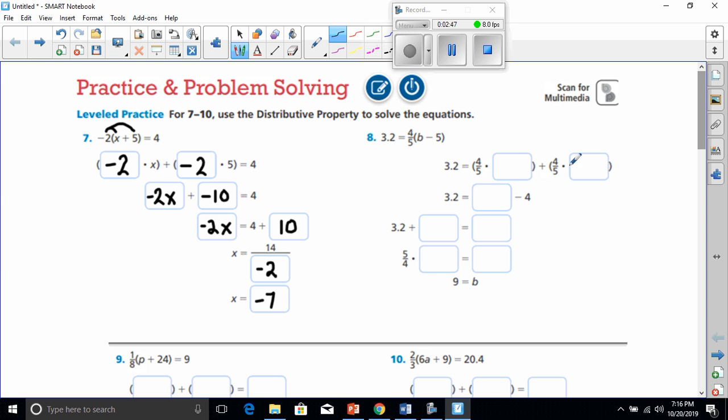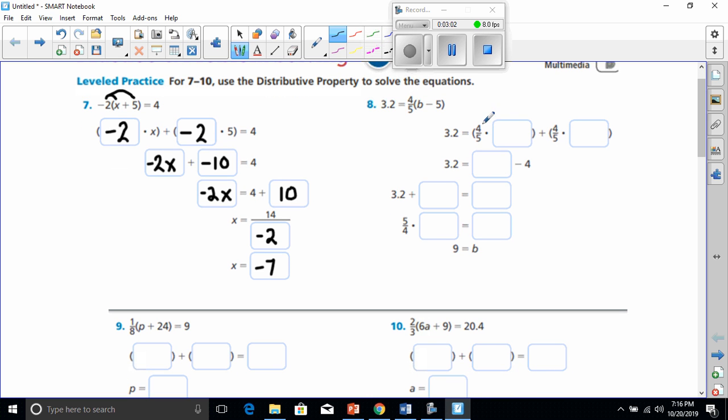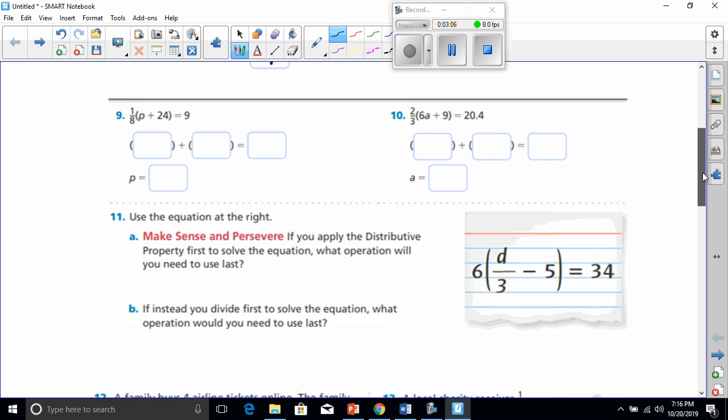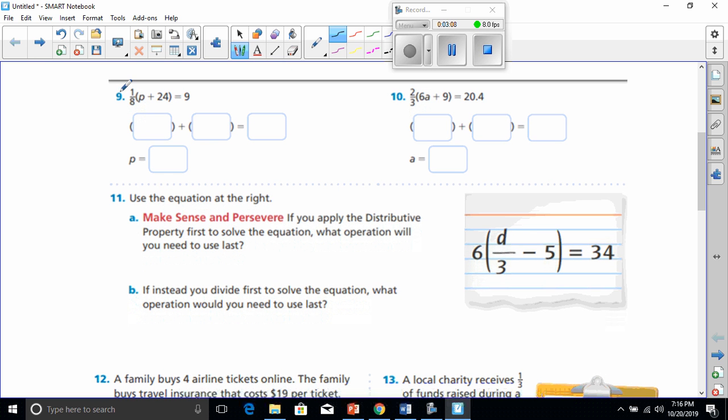Let's move on, and you will do the same thing over here. Remember with fractions, if you're going to go ahead and divide fractions, you'll have to do the opposite. And that gives a little hint over here, this 5/4, when you're dealing with some of these numbers, say 4/5. Hopefully you'll remember that from class. But my job is to do all the odds tonight, so let me get on to number 9.